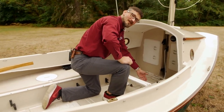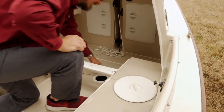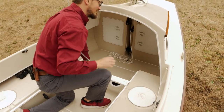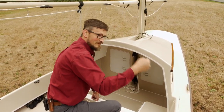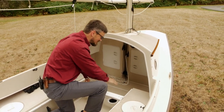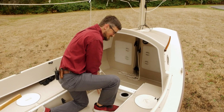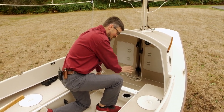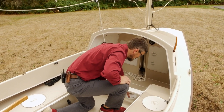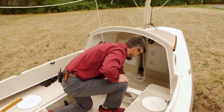If the water has stopped coming in, you just reach in, insert the plug, and then you grab your bailing bucket, you reach over the side of the boat, and you start bailing in the opposite direction, and just fill up that ballast tank until it's right up to the brim. And rock the boat a little bit to make sure that there aren't any air bubbles trapped in the ends. And when it's right up brimming, you just go ahead and screw this hatch back down.